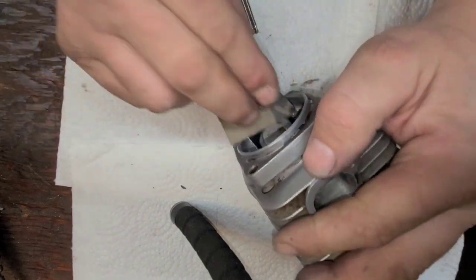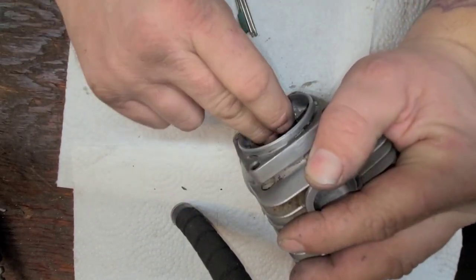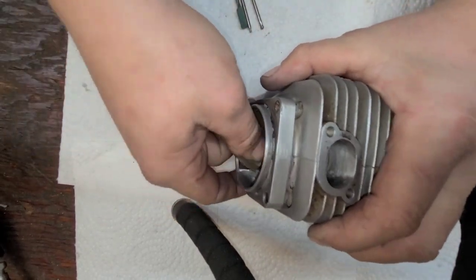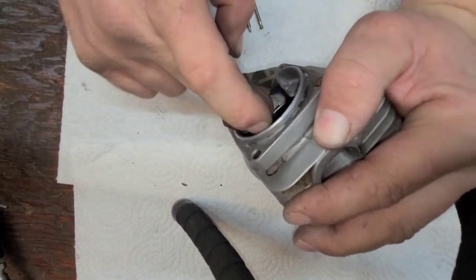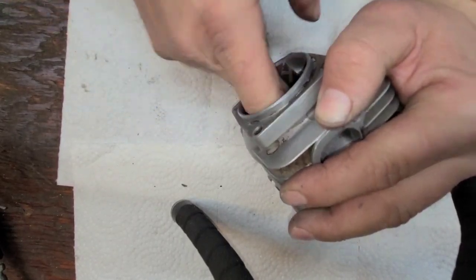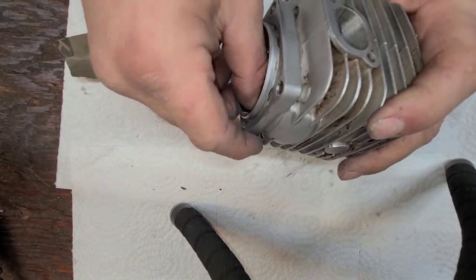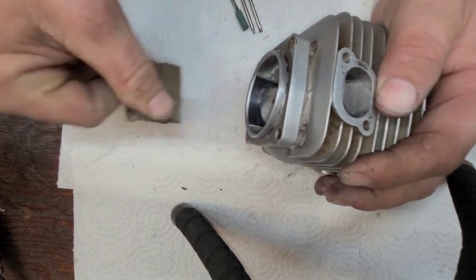Now we grab the intake side. This one's a lot easier to do because you can just hit it with 400 grit. And again, don't be too worried about sanding in a cylinder. I remember when I started doing chainsaws, I was super worried to scratch the Nicosil, and don't worry about it, guys. If you sand through Nicosil in a cylinder like this, it probably wasn't any good anyways, unless you really spent an evening reefing on it. This stuff's pretty tough. Okay, so that's what I'm doing.